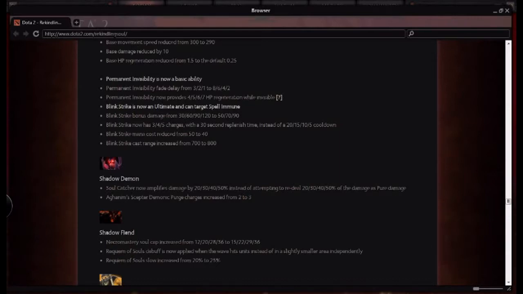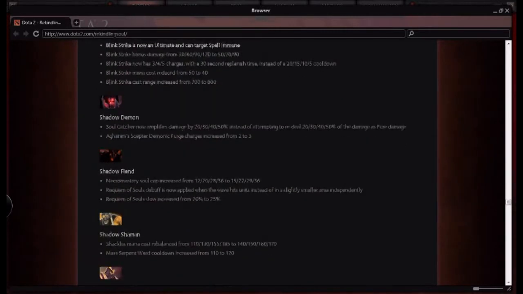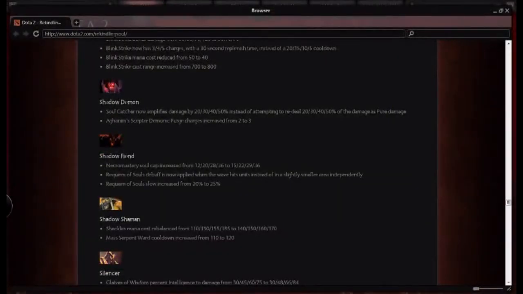Blink Strike now has 3, 4, 5 charges with 30 seconds. So instead of having a cooldown, you can use this like multiple times in a row as long as you have charges for it. So in a way, it's a buff and a nerf because it's got a really long replenish time, but you can use it 5 times in a row. Blink Strike mana cost reduced from 50 to 40, and Blink Strike cast range increased from 700 to 800. Riki kind of got buffed, but he got a few nerfs in here as well. But I say overall it's a buff.